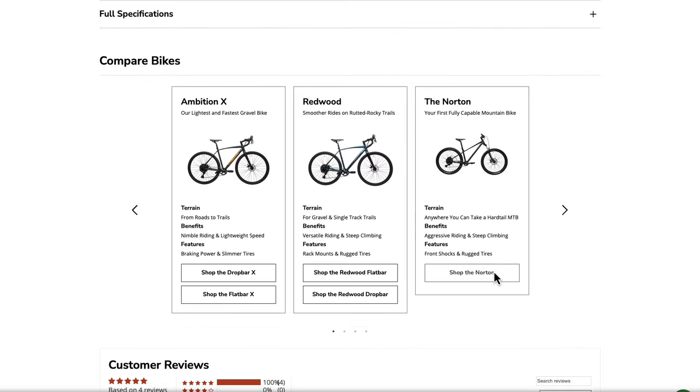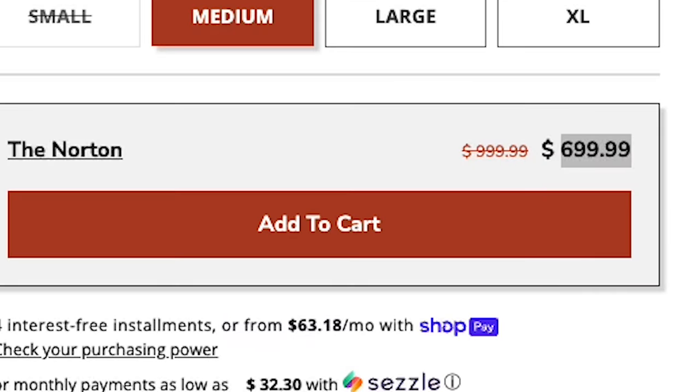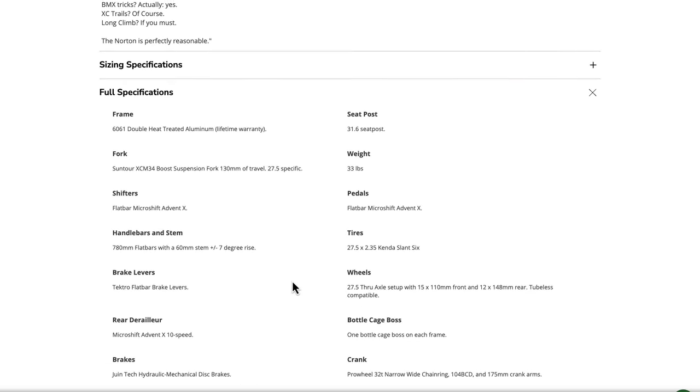Now, some of you may note that the complete Norton bike is on sale for something like $700 US right now, which is a pretty awesome deal. If you're not into the idea of building your own mountain bike and just want to hit the trail as soon as possible, this is actually a pretty awesome entry point into mountain biking. But to upgrade a stock Norton to something like what Brian has here, you will be looking at several hundred more dollars in components. And once you do upgrade, many of the stock parts on the Norton don't have a ton of resale value.